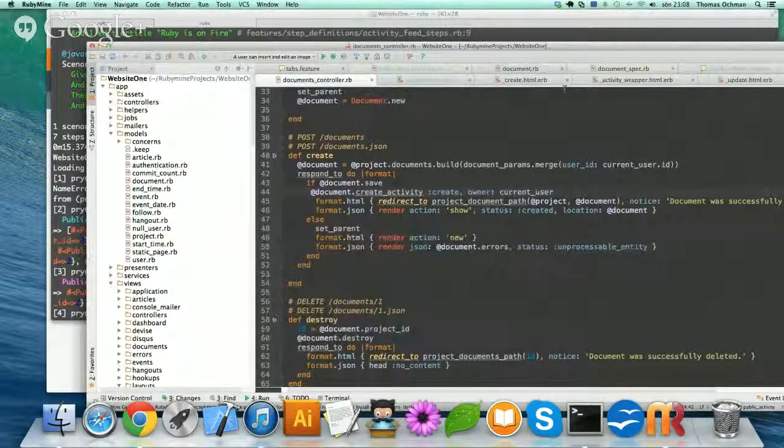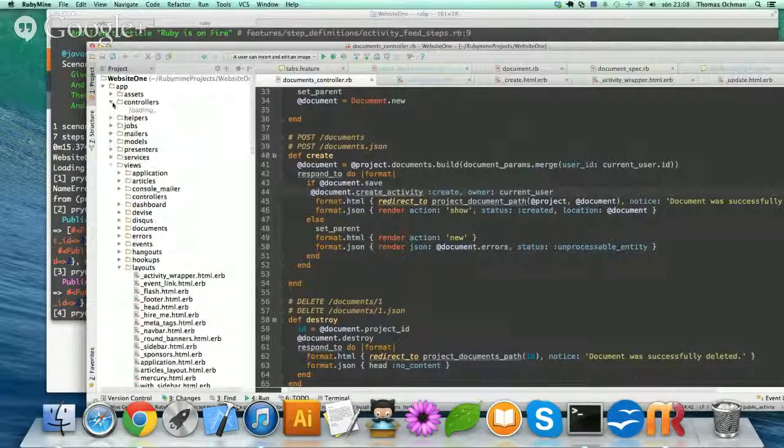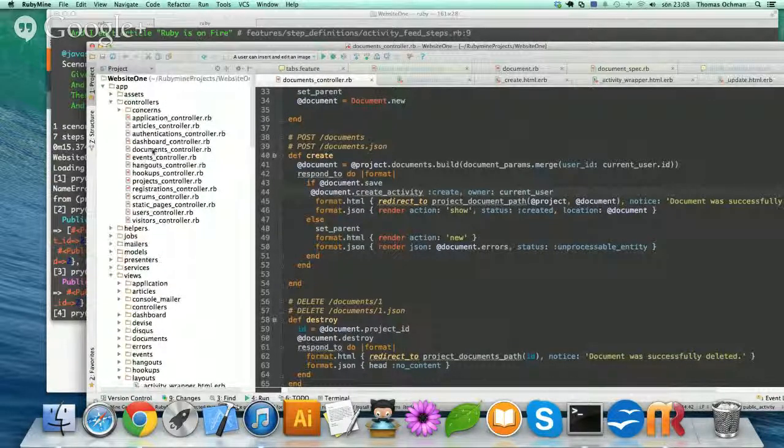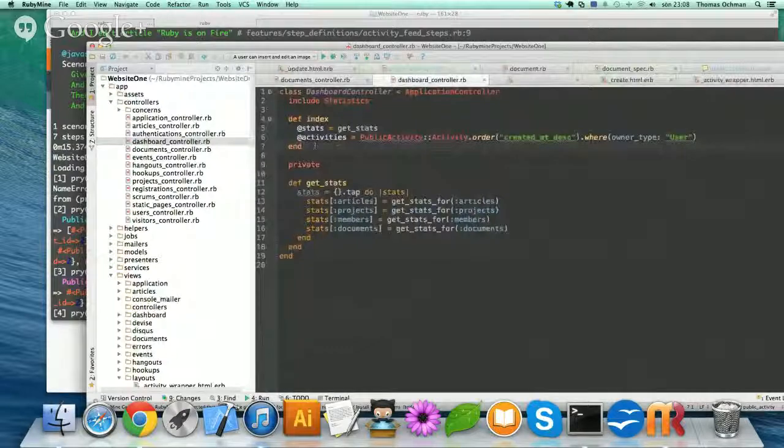Okay, so hold on a second here, because on the statistics controller, or dashboard controller, I mean. Here is where I set these activities.